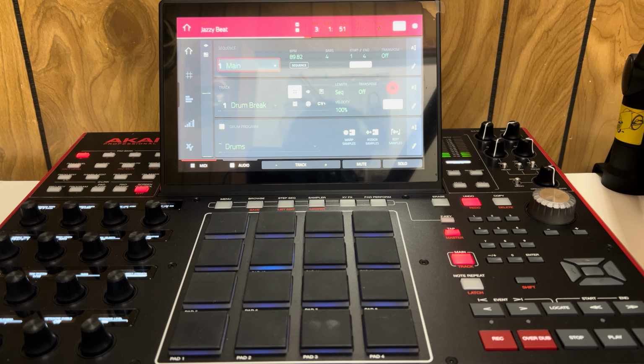So here we go. The first thing I did was I chose a drum break. I love drum breaks, I ain't gonna lie to you. I don't like tapping out drum patterns. I don't mind doing it, but I just love drum breaks because it's played by a real drummer. To me, it ain't nothing like a real drum set being played by a real drummer.